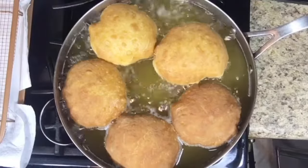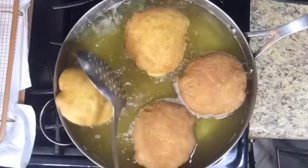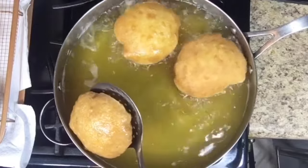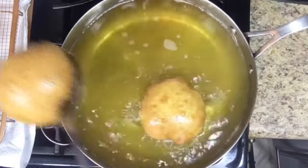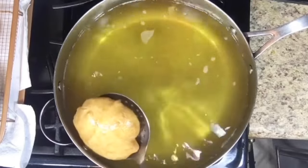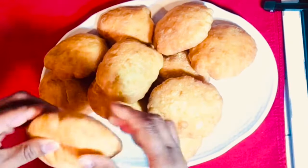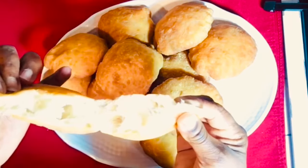So voila, here you have everything nice and golden and right about ready to take out of the oil. I'll place them on a paper towel. Carefully take them out, don't burn yourself. I let the excess oil drain out into the frying pan before I transfer it to the paper towel. So here you have it, soft, fluffy, and delicious Johnny cakes that you can enjoy with anything you like.